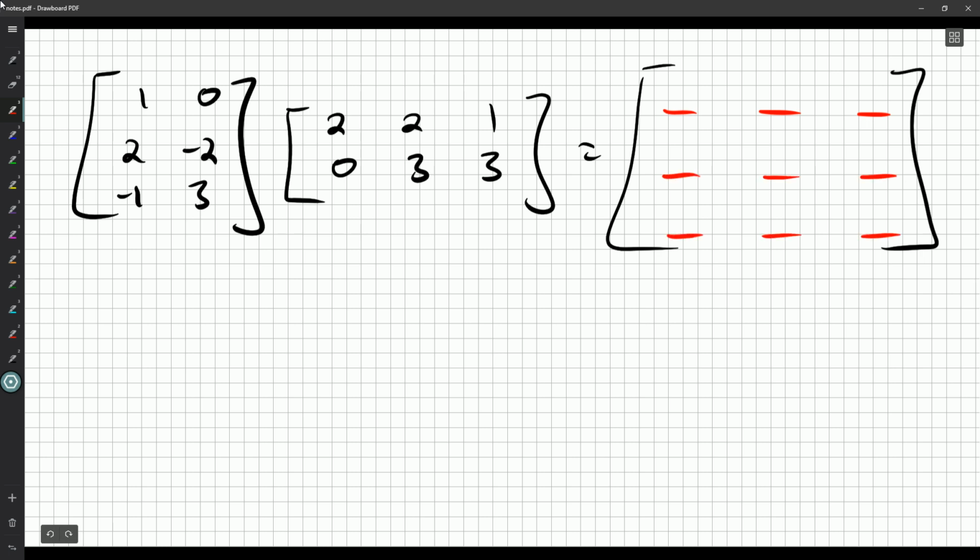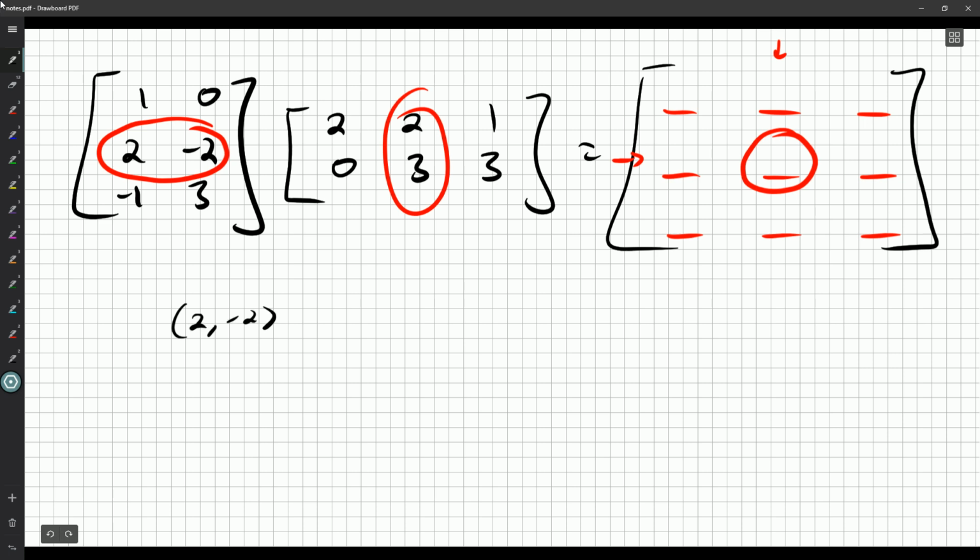In general, when you're computing matrices, you're going to get in your own habit as to what to do first. But I'm just going to pick them at random and show you that you really can do any entry anytime. So suppose I want this middle entry, the 2, 2 entry. It's in the second row, so you take the second row of the first matrix. And it's in the second column, so you take the second column and you dot them together. 2, negative 2, dotted with 2, 3. And we get negative 2, and that becomes the entry there.